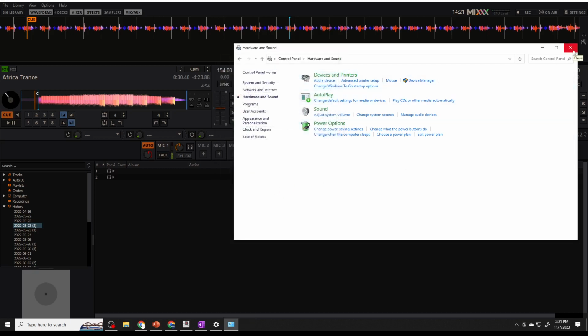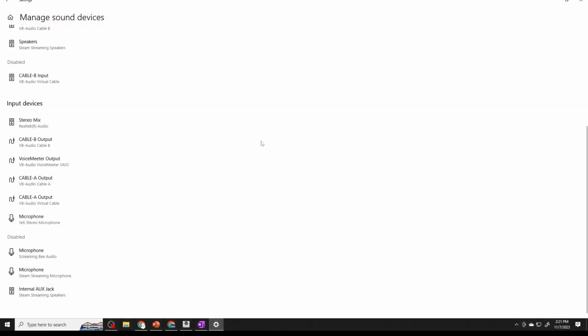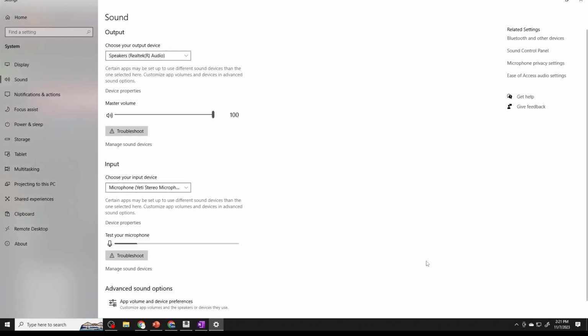Now if I close that and look at sound settings, you'll see Stereo Mix is now there as an input device. Now, as you're controlling this for the game, if you find your speaker, right-click and open sound settings, you probably have done this before, but maybe not a lot. This is the default setting normally: your microphone is the input, and the output is audio.